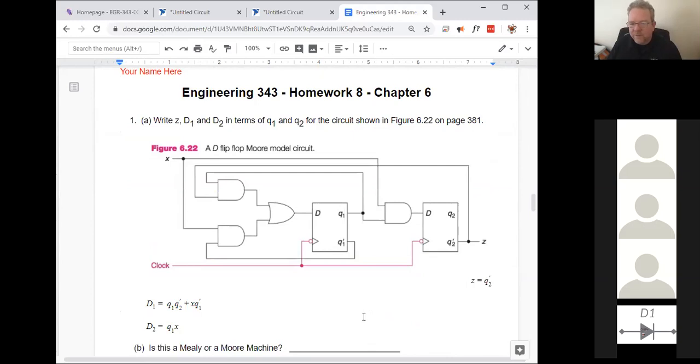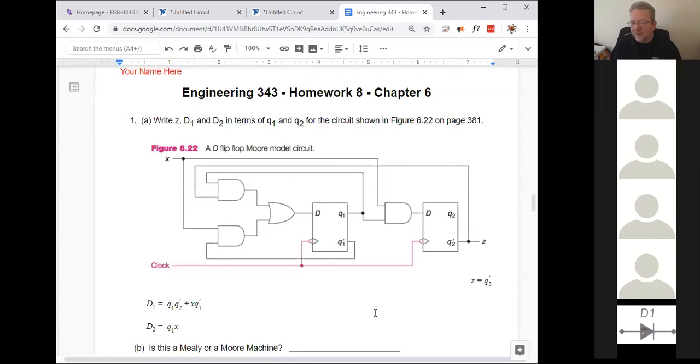All right, just so everybody can see what I'm talking about here. Make sure everybody is with me right here in the chat. Get ready to type or get ready to turn your microphone on. Remember, I'm going to have some really softball questions here. How many flip-flops do I have in my network in figure 6.22? And you can type it in the chat or say it out loud.